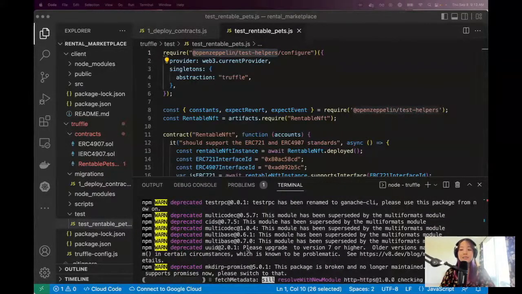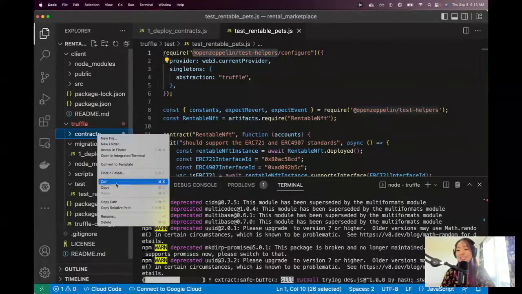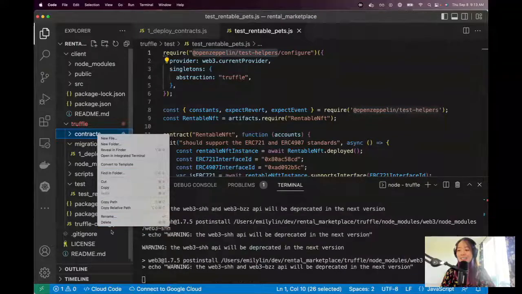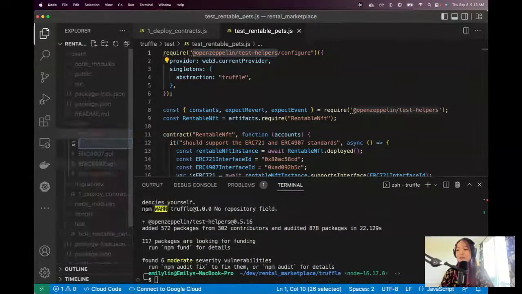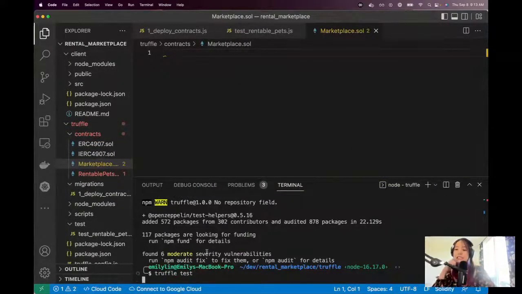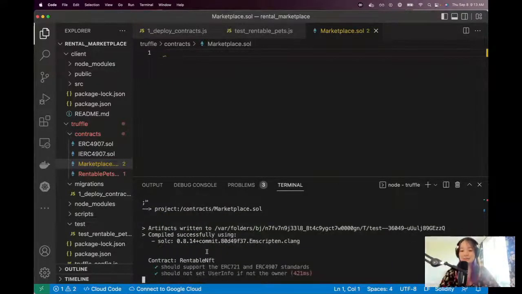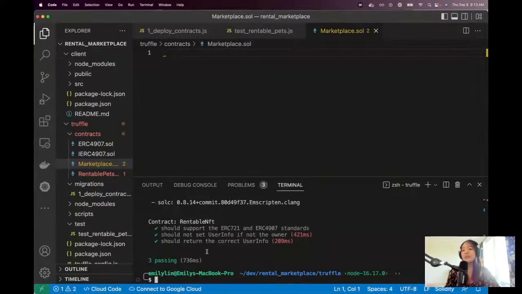Loading. While we're waiting, we can go ahead and add the marketplace contract. That's done. Okay, cool. So now if we run a truffle test, hopefully this works. Okay, cool. Everything passes.